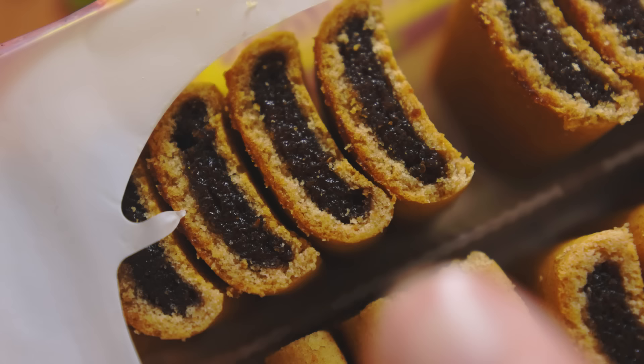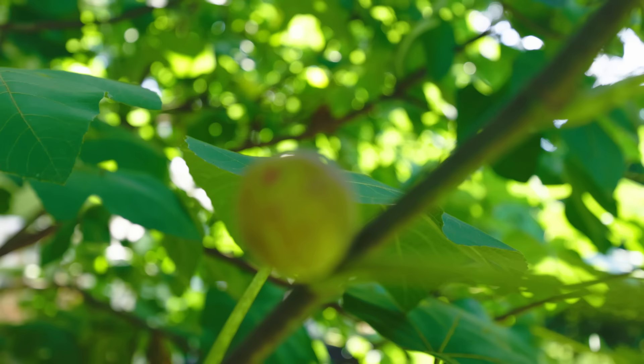I used to love the crunch of Fig Newtons when I was little. Man, I forgot how good these are — but hold on, wait a minute. These are not crunchy. I don't know when this happened, but apparently Fig Newtons don't have seeds in them anymore, despite the fact that the seeds are clearly shown on the box. I suppose they could be filtering the seeds out of the figs at the factory. Maybe they did some market research that told them consumers are grossed out by the crunch because they think the crunch is bug parts, even though it's not. But there's another potential explanation as to why there aren't any seeds in here anymore.